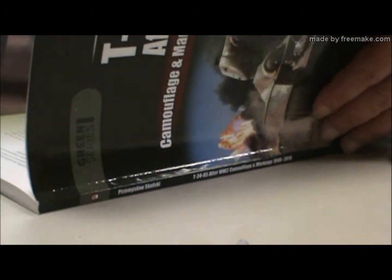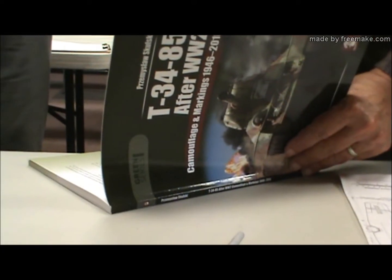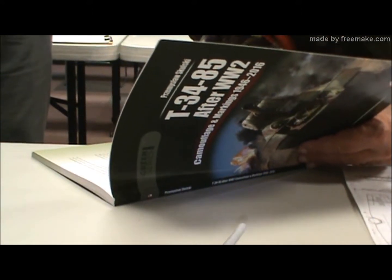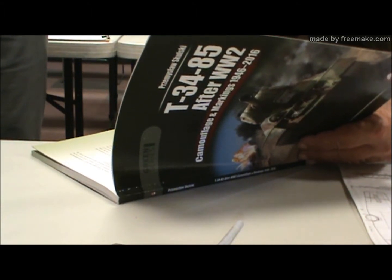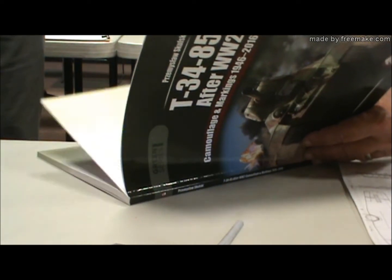But the interesting thing about the book was it does list all the countries that had them and how many they had. And some of those communist countries had an awful lot of T-34-85s, and they used them up until the 1970s or 1980s before they finally retired them all. And it says that in Bulgaria they took the turrets off and put them on fixed fortifications aimed at Turkey. So apparently the Bulgarians and the Turks don't get along. That goes back a long way.